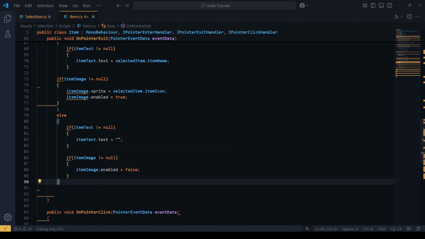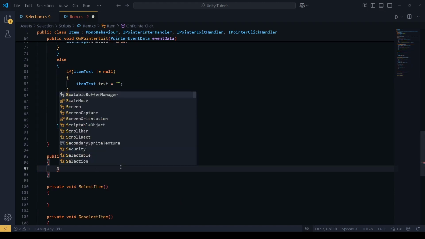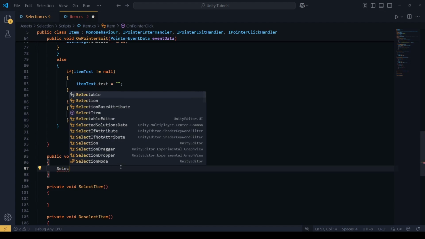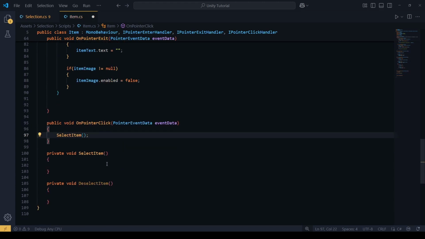We need to select item on pointer click. So here just SelectItem, and in the SelectItem we need to check and deselect if there is any item selected.